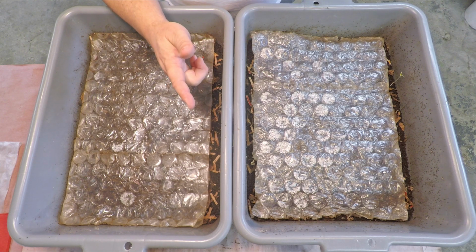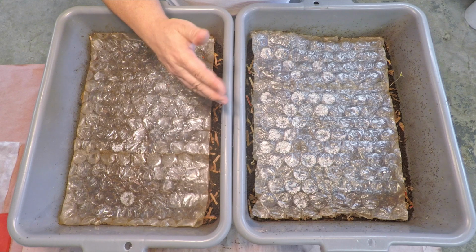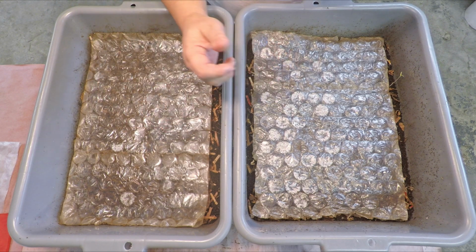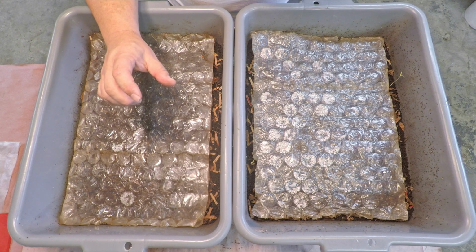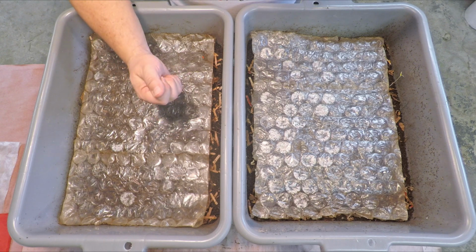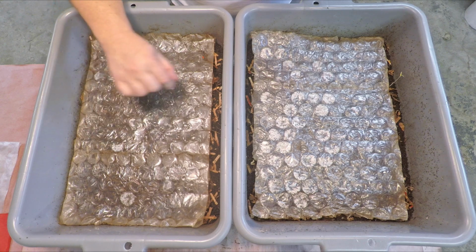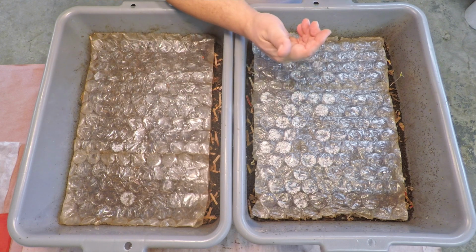And if you were with me 12 days ago during the last check-in and feeding, you'll remember that these were the systems where we came really close to accidentally dropping insects into both systems as part of the feeding, because the tomatoes I gave them were fine, but I was going to give them some corn. And once I placed the corn into the first system, I could see little insect larvae crawling all over this stuff. So I pulled it out as quickly as I could, removed all the insect larvae that I had seen fall off the corn, and hopefully we got them all.